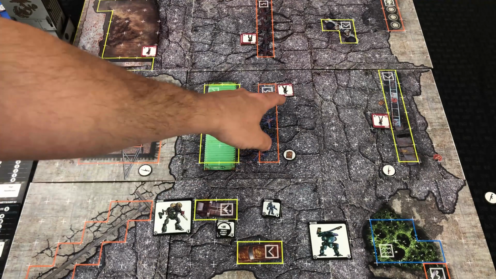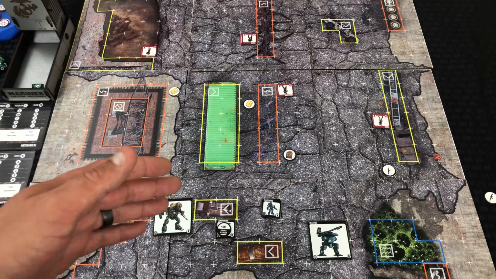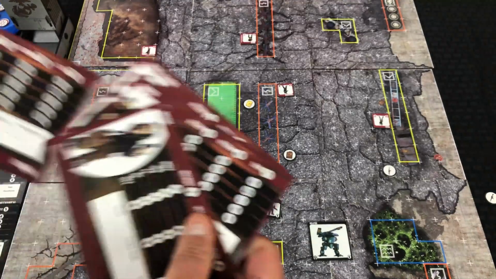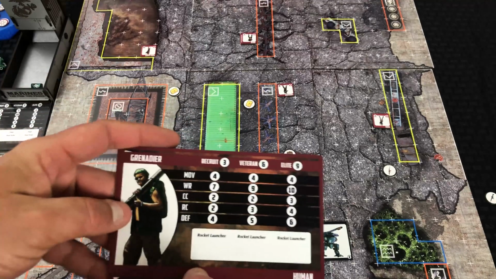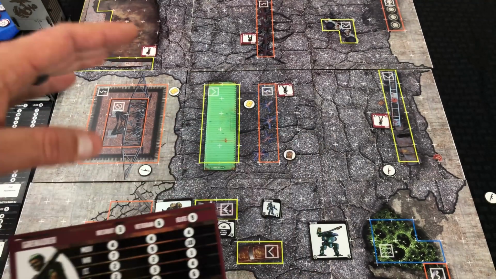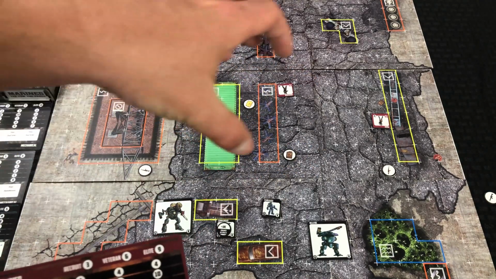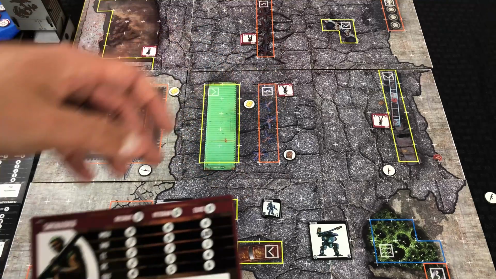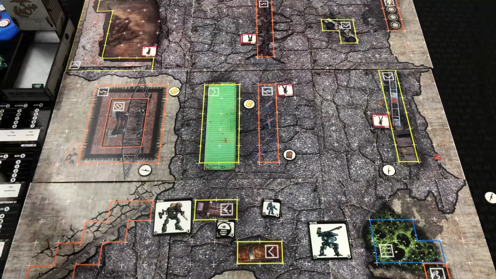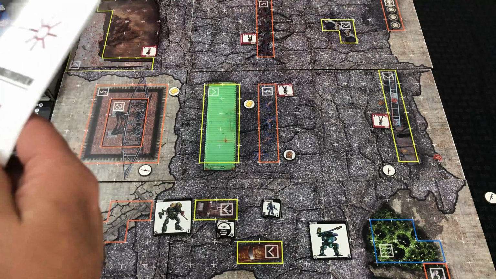This is the Grenadier. Now, his previous order was to rain down hell onto my guys. Let's pull up his thing. Okay, Grenadier. He has a weapon range of 7, and he has the rocket launcher. Remember, the rocket launcher is an area of effect weapon, so he hits in a 9 square grid. He has a weapon range of 7, and he rolls 2 dice for his range combat. Let's look at his stat.